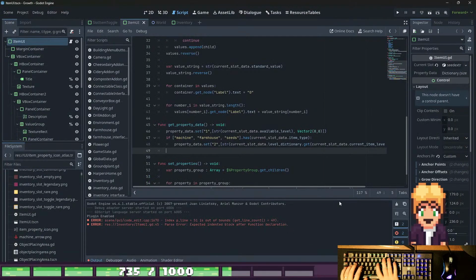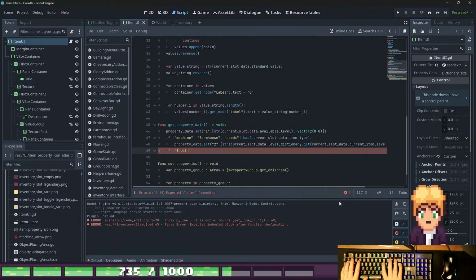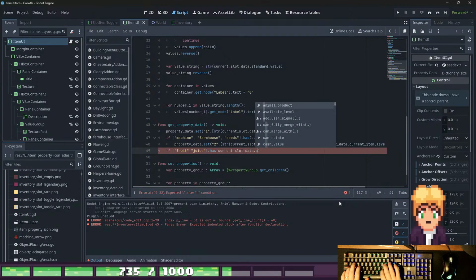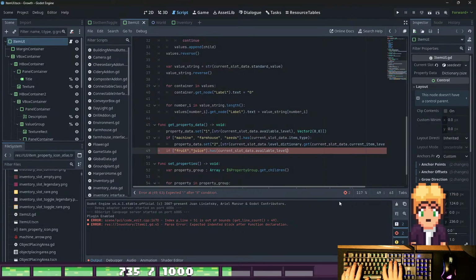So we say if fruit or juice, not available level, item type.